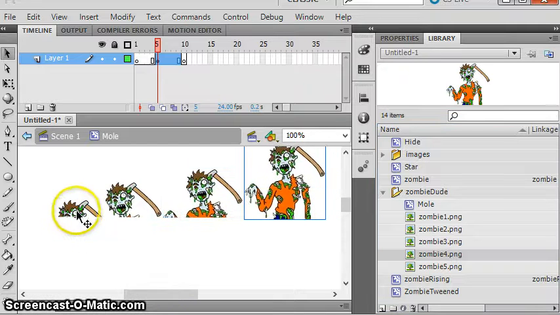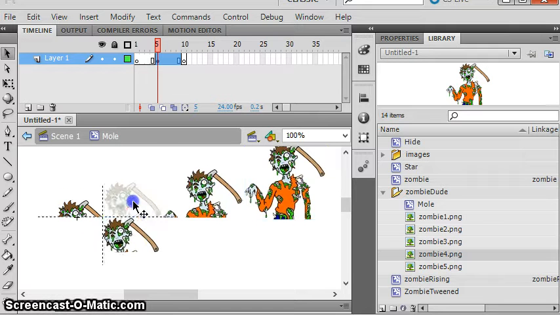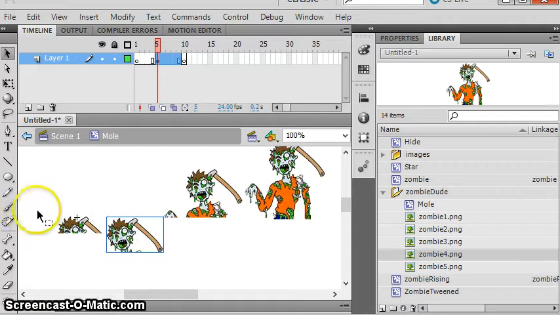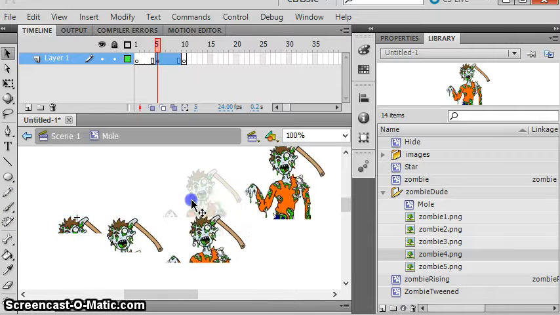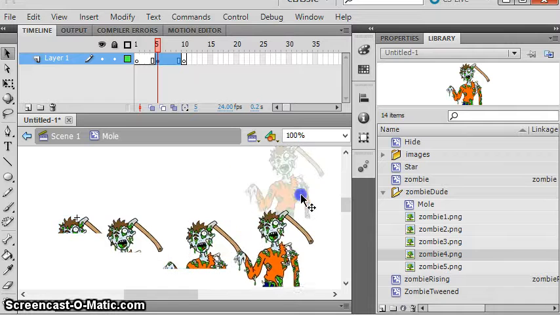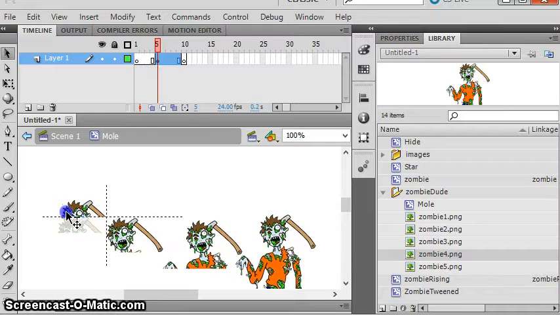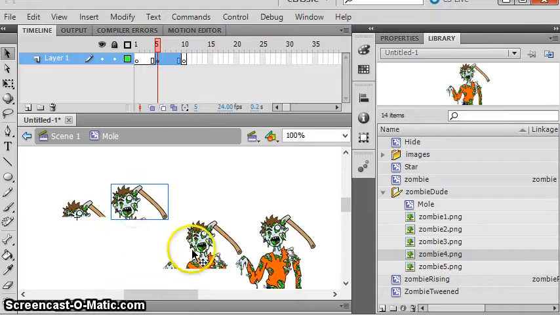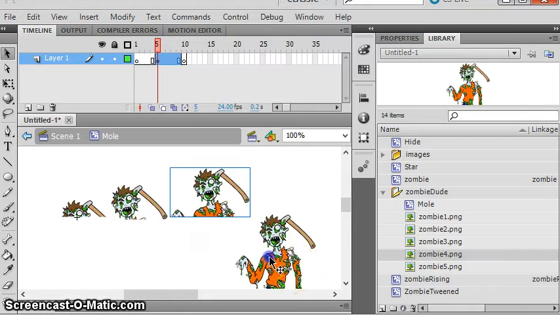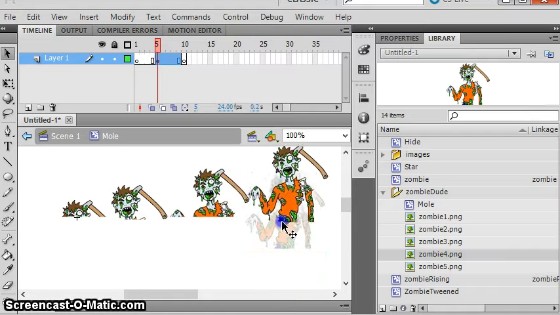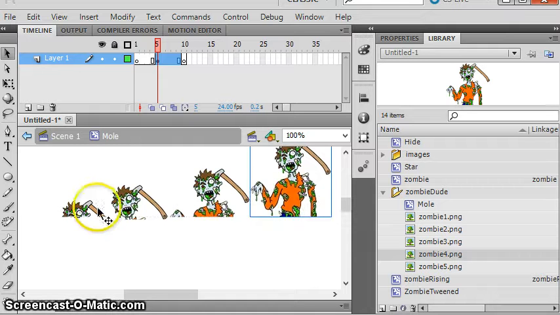Now notice, I'm going to assume that that little crosshair is ground level. What most kids do is they start to build their mole upside down, and they're like, well, he was here, and then he was here, and then he was here, which means he's going to look like he's falling out of the ground. So you want him to be building on top of the ground. So there's that, and then head and shoulders, and then head and shoulders and more shoulders, head and shoulders and torso. And so you want them to be building up, not falling down.